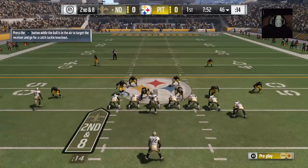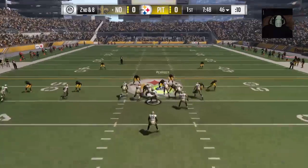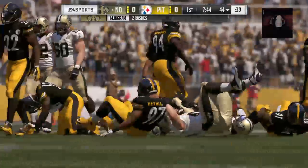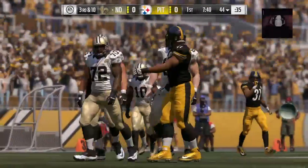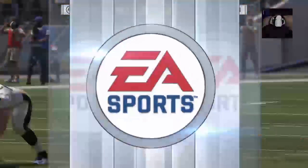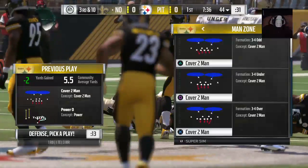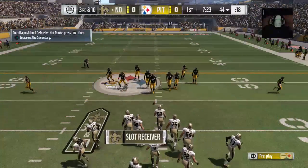2nd and 8. Now he's got to probably think about going to the air instead of maybe staying with the ground game. Ingram again. And he got blown up, losing yardage on the play back at the 44. He lost 2 there, and it's 3rd down. I think Cameron Hayward's ability to take on blocks, hold the point of attack, and get upfield serves him very, very well. What a nice play there. Yeah, he can take on blocks because he's built like a block.